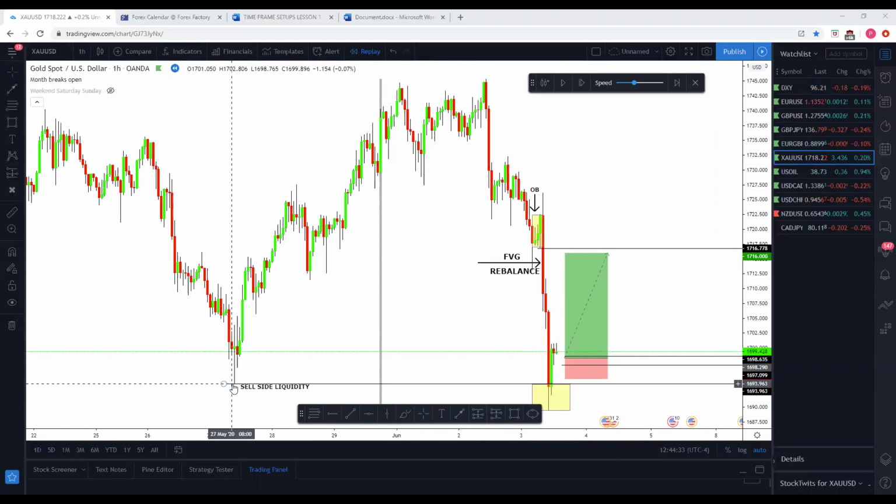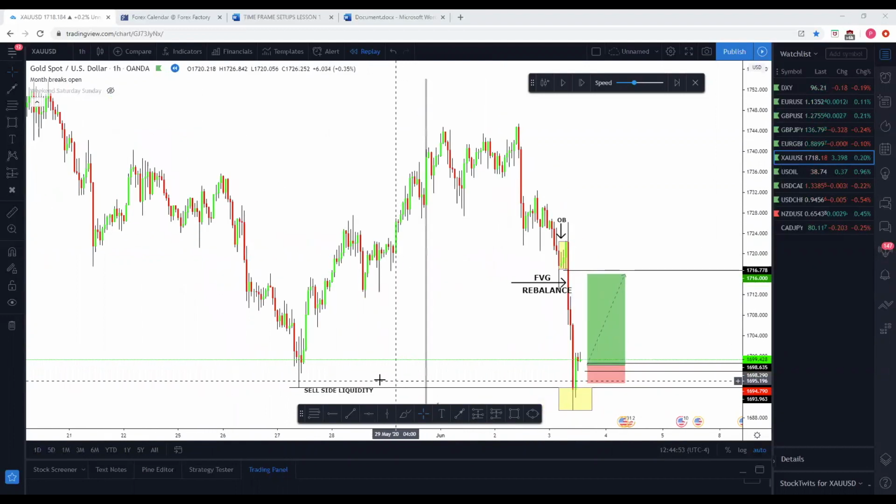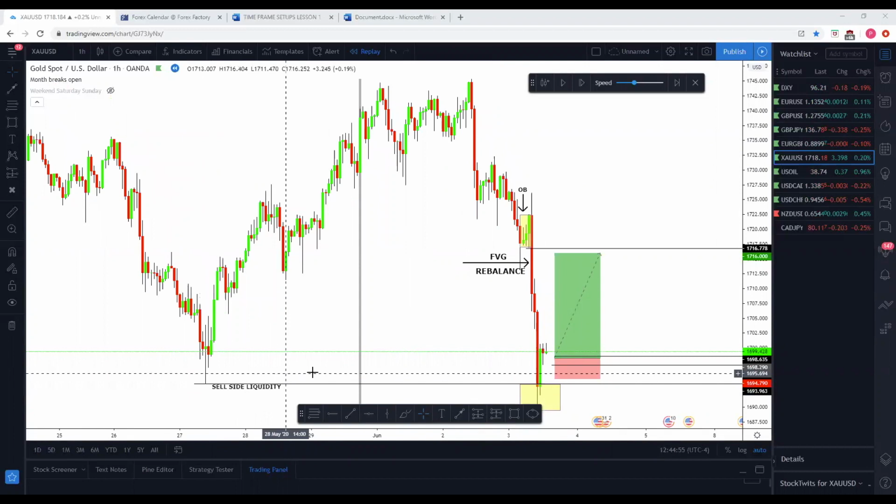So people will be willing to short this market once it breaks its low. We have the breakout traders with the sell stops. We have the retail traders who are seeing this move happen, clearing this low. So they're like, okay, we cleared this significant low here. Now we should see lower prices.